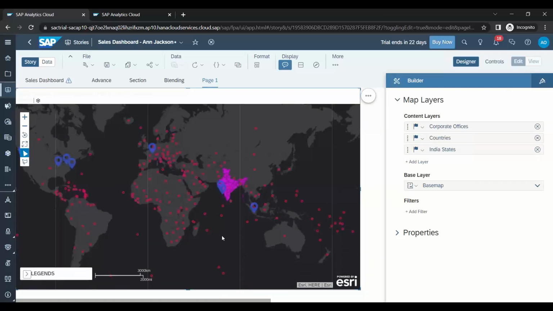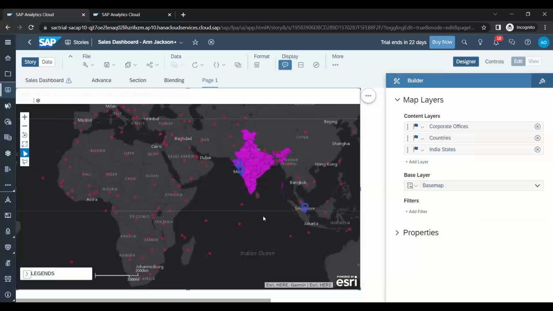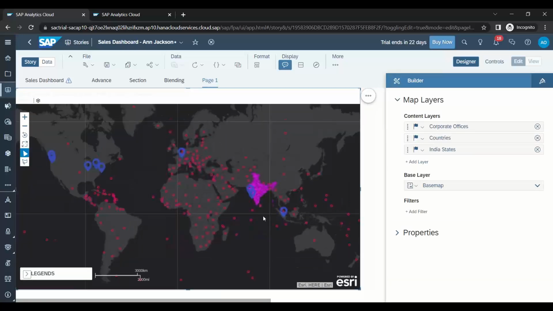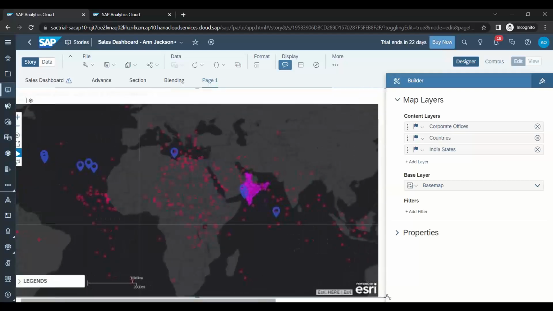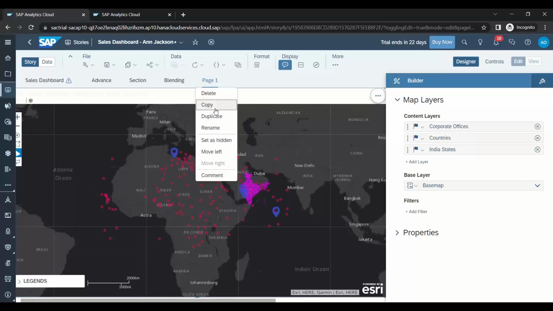Looks very beautiful. So just try out some map types. It doesn't have an impact on your POI or what you plot. It just changes the look and feel of the map in the system. So this is how we can work with geo coordinates data in SAP Analytics Cloud with point of interest, which is fully reusable. You can reuse it across. So that was the concept of point of interest.